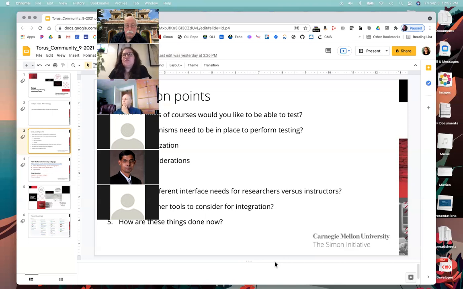Yeah, interesting. So the interface for the experiments needs to be completely different than what the instructors see. If it's instructors doing these experiments, they have to have almost a separation from the experiment. They have to set it up and let it run and not meddle with it or review it until the very end, so that they can't make connections between.